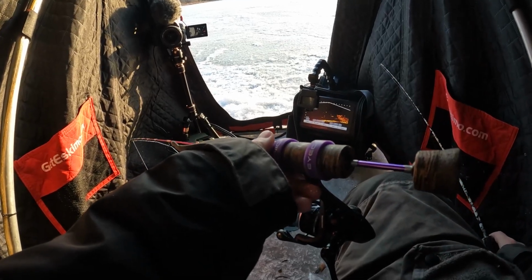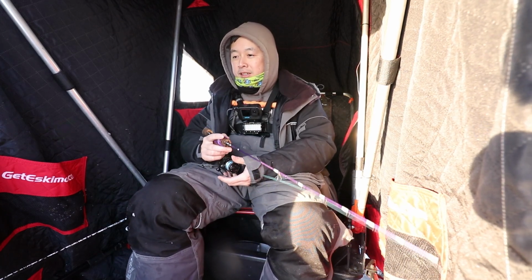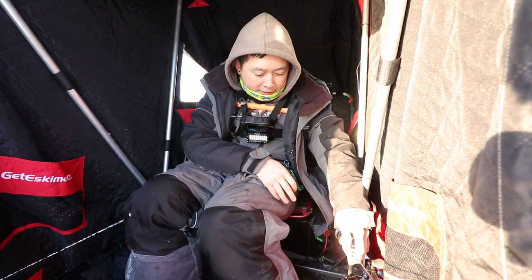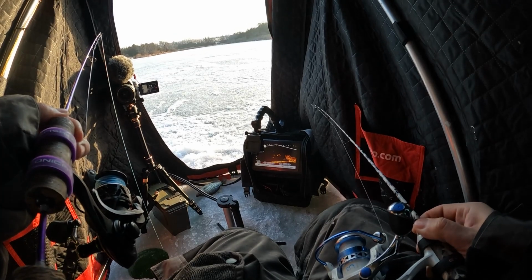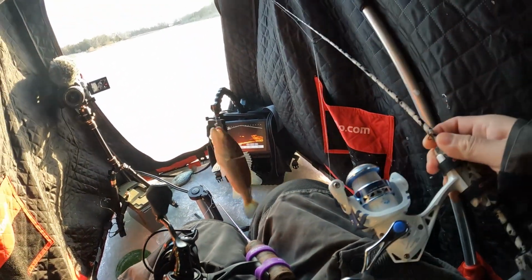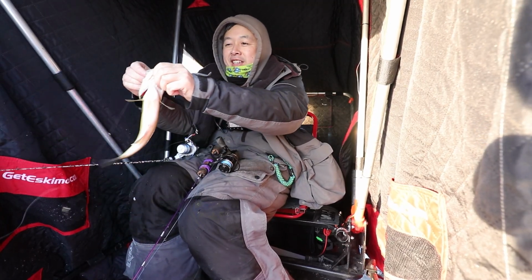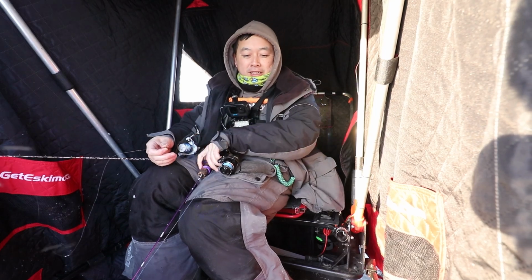Oh, fish just hit my dead stick. Oh, there's two fish looking at my stuff. Fish just hit my other rod too. Come on, man. There's so much fish down there. Drop that guy back down. See if I get something on the tungsten. There we go. Finally switched. What the? Oh man. Hey, got green head. Yep. Green head on the plastic. Here we go, guys. My first green head of the season. Surprisingly.